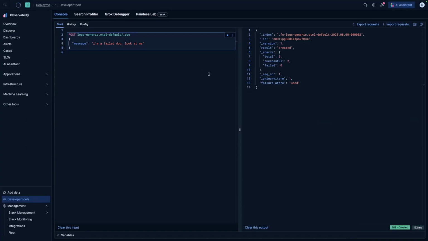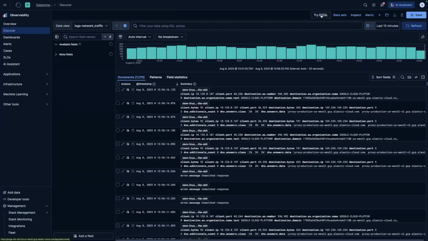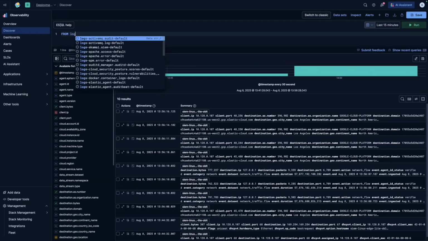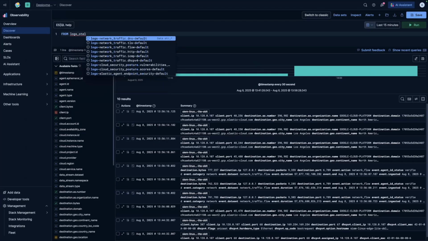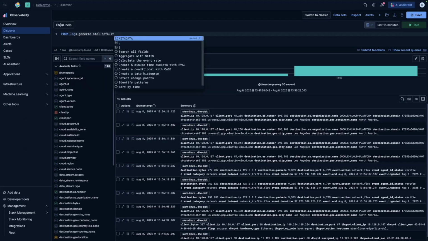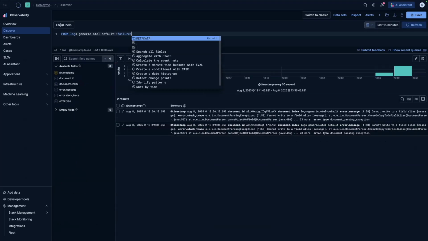The failure store was used, and even though it failed, it still was saved and stored somewhere so that I can analyze the results. This is saved in a special index called the failures index attached to each of your data streams. So you can now search for it anywhere you have data. So maybe I want to use ESQL and search that data stream and see if anything happened. I just have to add failures to the end and then search for it.